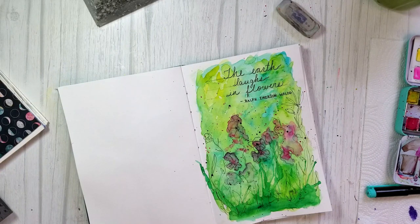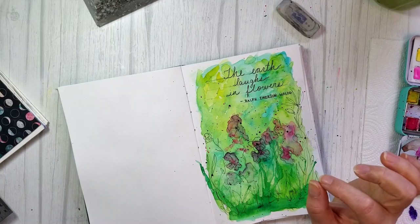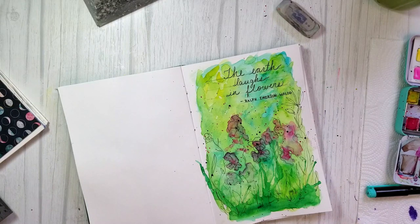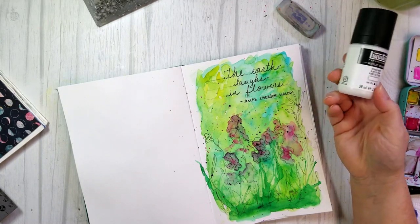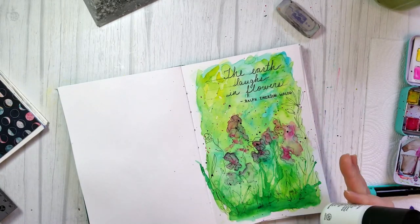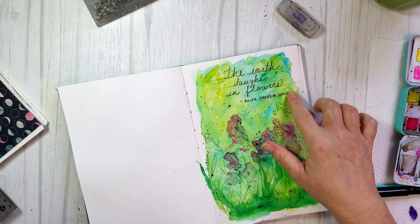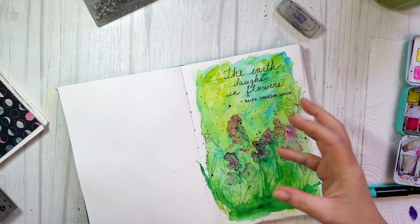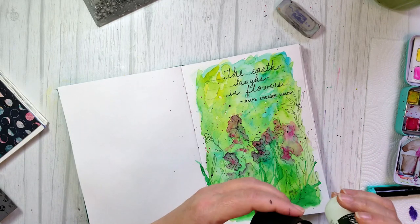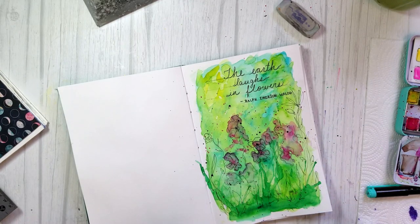I think what I may do is take some either white acrylic or, okay, so what I've decided to do is I have some white acrylic gouache, and you can use acrylic or gouache or white ink, anything that is opaque. I'm going to cover this up with white, but I'm going to do it in a way where it looks intentional. I hope. So let's see what happens with this.